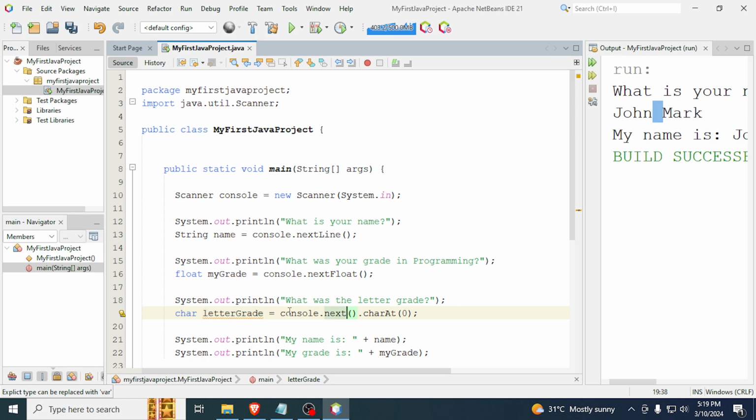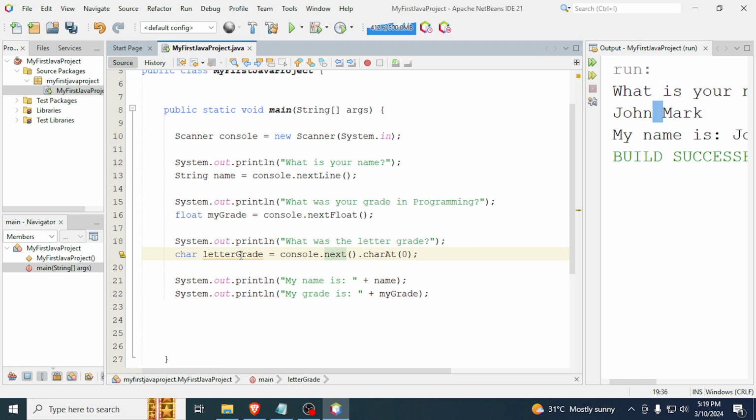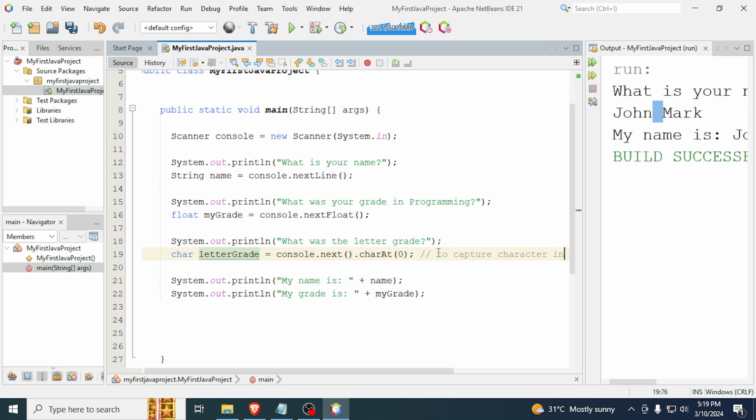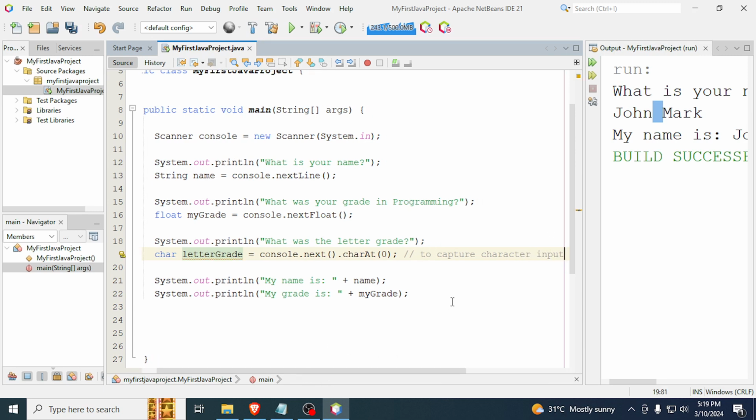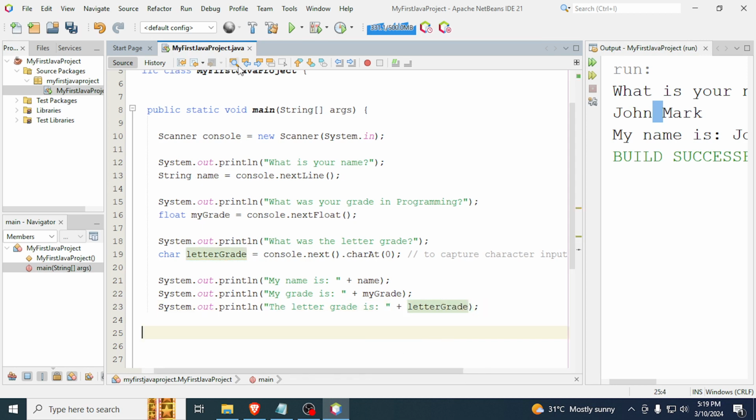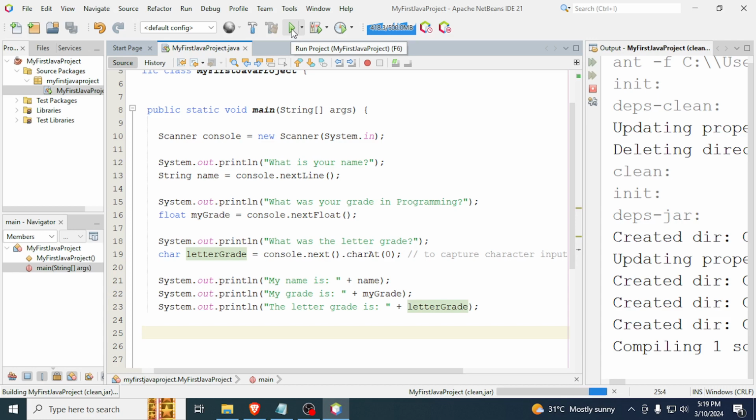So you just need to memorize the syntax for this part, because we use this to capture character input, right? And then my letter grade here, let's put a prompt here. The letter grade is, then let's call the identifier letter grade, concatenate it with our string. Alright, click build, and then let's run our code.